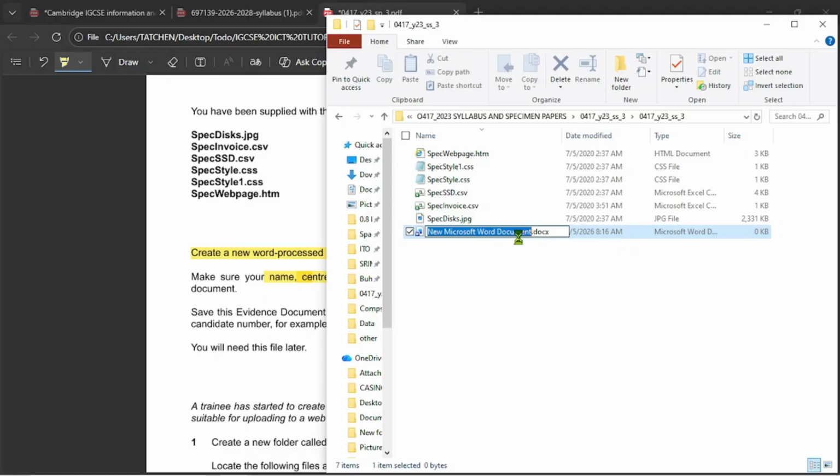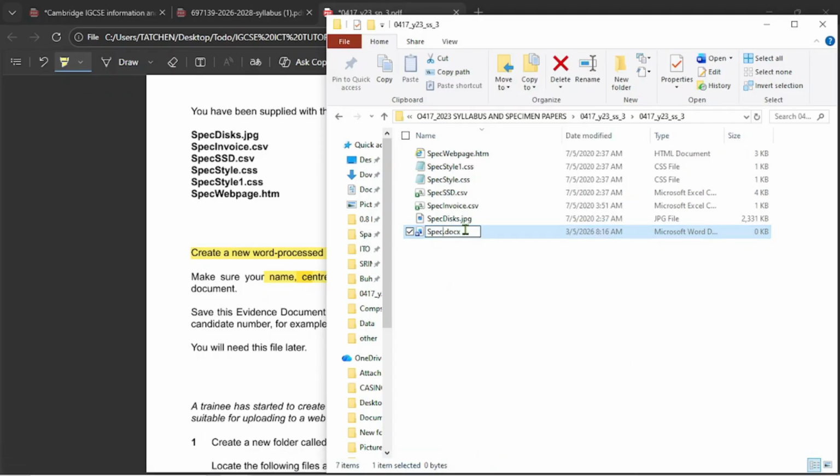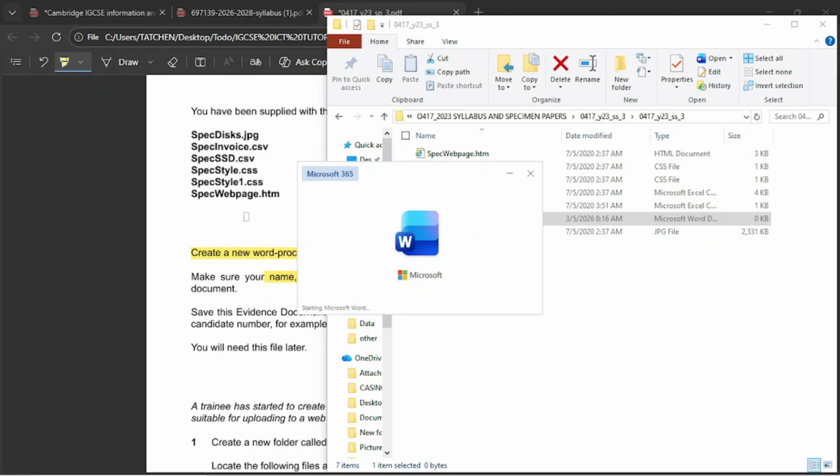My computer keeps hanging, I don't know what the reason is. So if I just right click on that, I'll wait for that office document to open up.